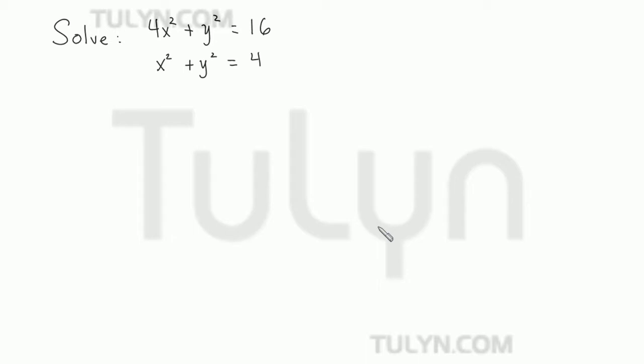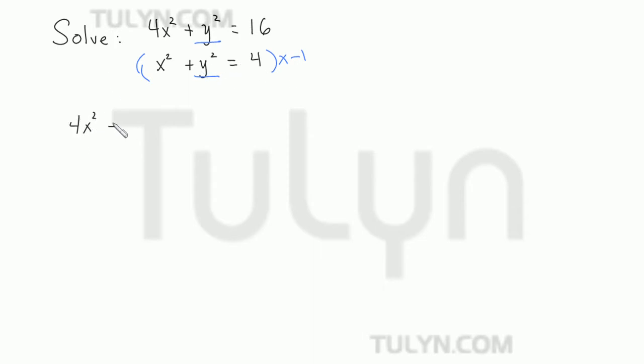So recall from the addition method in linear systems that you pick a variable to cancel out and then multiply either of the equations by some sort of constant to get the variable to cancel out once you add them. So it looks like the y variable is easiest to cancel out, especially if we multiply the second equation by -1. So let's do that. Let's multiply the second equation by -1.